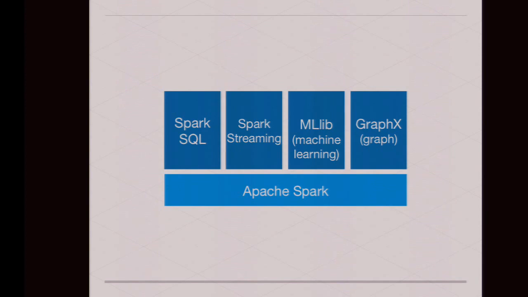And so Apache Spark is the core framework for the distributed computation engine, but there's an ecosystem on top of it, including a toolkit for executing SQL against Spark backends, a toolkit for doing streaming processing. So if you have streaming data coming in that's in large volumes, Spark can chunk through that. It has a machine learning library and a graph library, and there's actually more that I haven't put up.